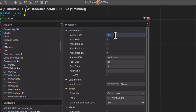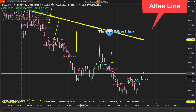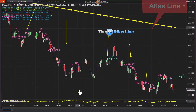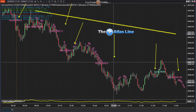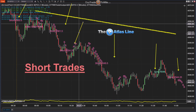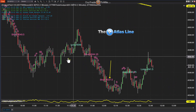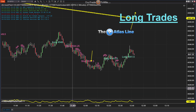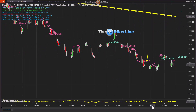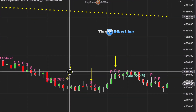When the market opens, for me being in the Eastern time zone, I just need to make sure the Atlas Line is set to when the market opens in my time zone. The way this works is: if the price action is below the Atlas Line, we're going to focus only on short signals or short trades. It's a great way to filter direction. If the market crosses the Atlas Line to the upside later in the day, then we have an opportunity to go long. The Atlas Line is unique because it provides a few different signals — these S's are strength trades and these P's are pullback trades.